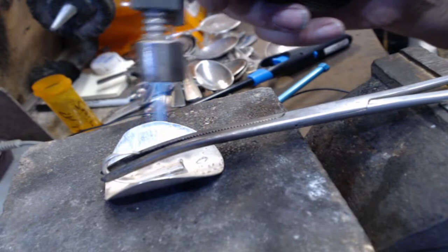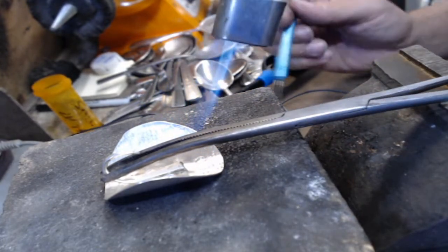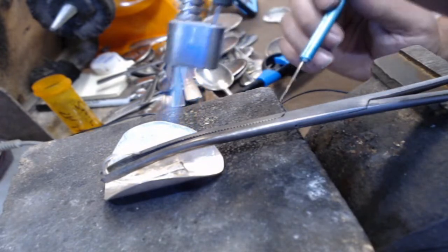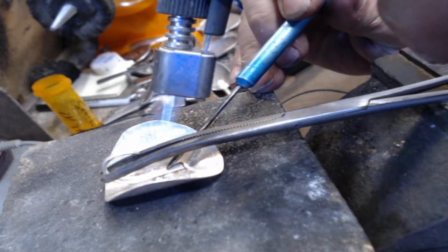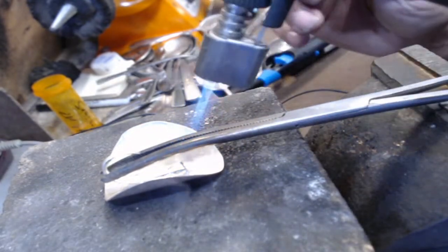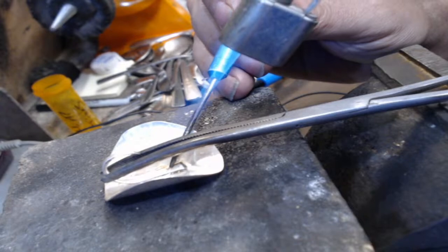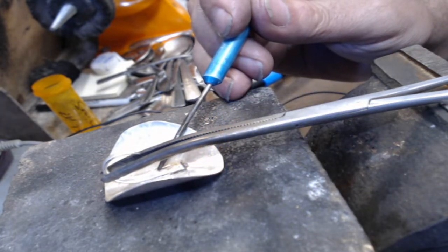And now I'm just going to heat up mainly the area that I want the solder to flow. And I've got my pick here just to make sure that it goes down where I want it to and doesn't get lifted up. So you can get both sides. You should see the solder start to just flow. The solder's there. Just give a little bit of touch to this because we want the solder to go all the way around. So we have a really nice, good adherence to it.